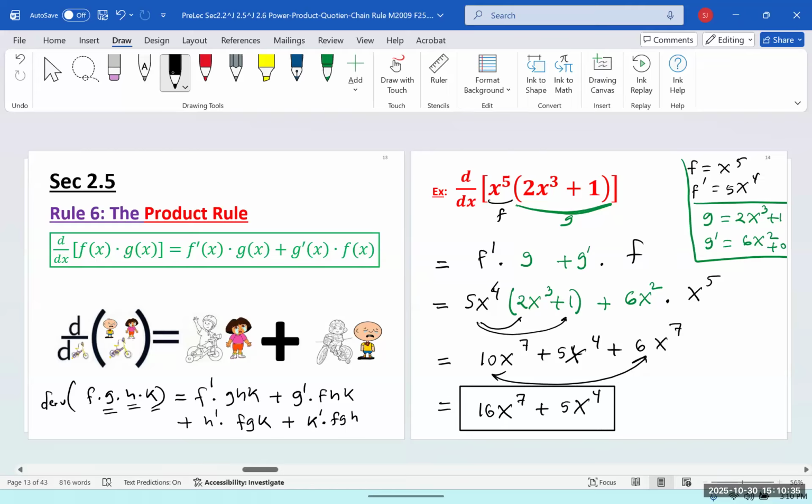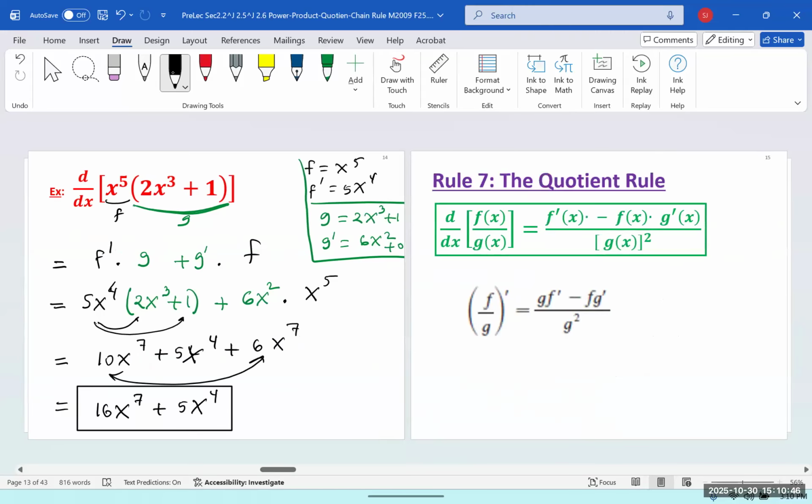Product rule is the easiest rule after power rule. Well, the first one's easier. First one is the power rule, so the first one is the easiest one. The next is this one, product. Then we have a new rule. Since we learned product, that means I have lots of examples once I introduce you to all the rules.